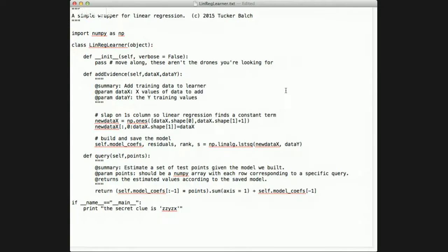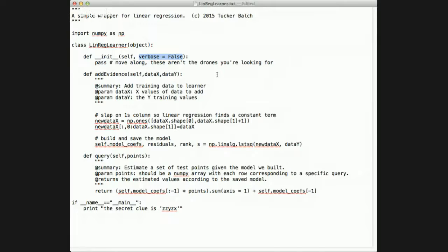So this is my implementation of the linreg learner. Notice we're taking in this argument verbose, and that's something you should take advantage of. Essentially, if verbose is true, that means you should feel free to print as much as you want for debug statements. If verbose is false, don't print anything.